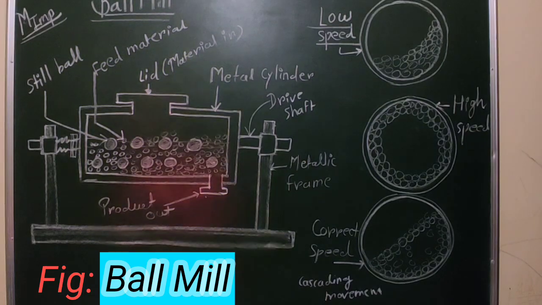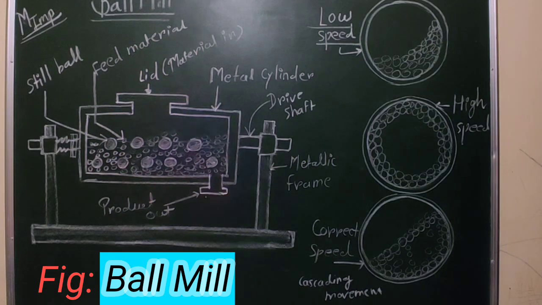See the advantages of the ball mill. Ball mill has the ability to produce very fine powder. It is suitable for mixing toxic material in an enclosed system also. This is an enclosed system, so grinding of toxic material is also possible. Then both dry and wet types of grinding are possible in this ball mill, and continuous working is possible.